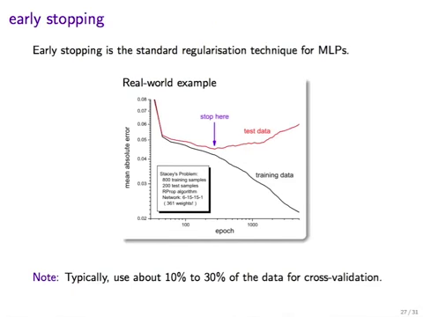Besides all of the above, there is one important thing you must almost always do, and that is early stopping. You want to split your data in a training set and a cross-validation set. While you do your training on your training set, you want to evaluate how well your neural network performs on the data that you have not trained on. As shown in this figure, your training error is usually much lower than your cross-validation error, especially as learning proceeds. You want to use those weights where the error of your cross-validation set was the lowest.